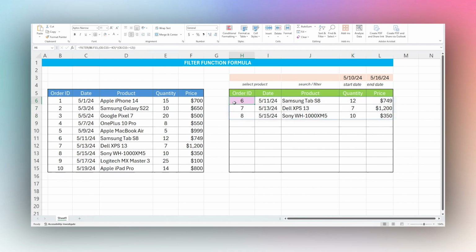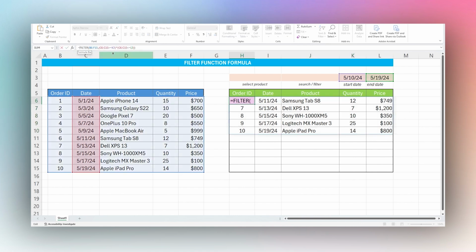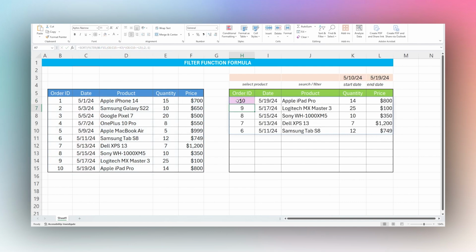Now, another thing we could add in here as we wind this video up is potentially, let's say we go to 19 here. We have some results. Maybe we want to see the most recent on top. And so we can actually nest this filter function inside a sort. And at the end, sort index would be the column that we want to sort by, in this case, date. So that would be number 2. And then the sort order, we have the option of ascending by using 1 or descending by using -1. So let's go ahead and do descending. And now you can see that the most recent is at top.